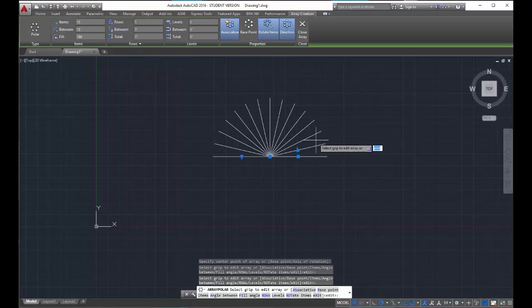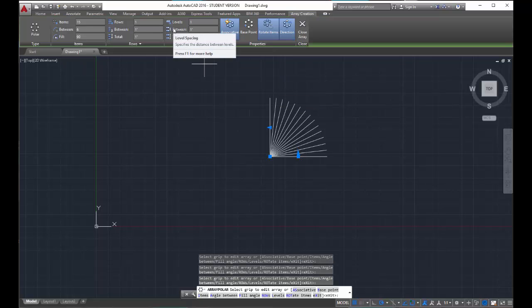So there's now 13 degrees between each of these spokes. Let's go to 90 and see what happens. So I still have 15 spokes. Now there's 6 degrees in between each one of these. So these two are related to each other. There's a mathematical calculation that's already done for you. You just have to tell it how many spokes do I want and how many degrees do I want it to go around in a circle.